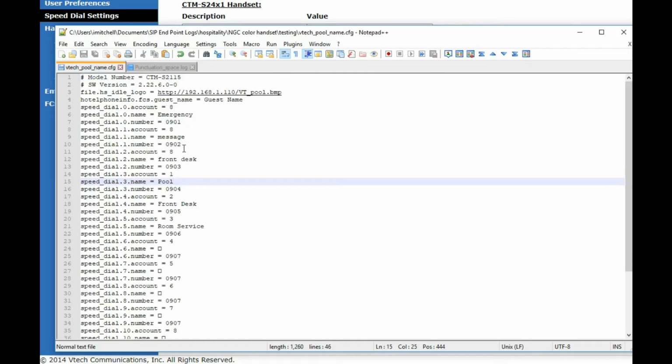In which case, what that'll look like is when you get into the programming, the parameters are the speed dial account, name, and number. And then name is where you would put in that special character. So we see here on these lower ones where we've got that character copied in. Now, the account is not actually the SIP account. The account equals here, when we're looking in the config, this is actually the icon index. So we can see for like button 5, which is actually the 6th one, we're using icon 3, icon 4, icon 5.